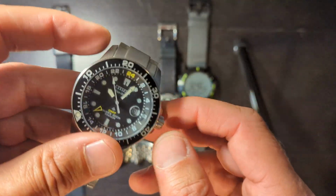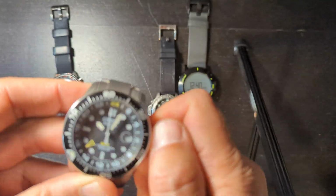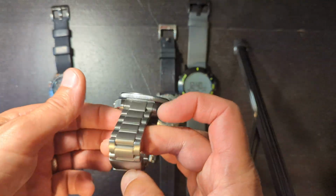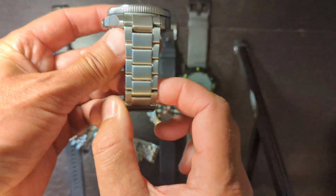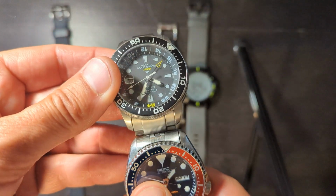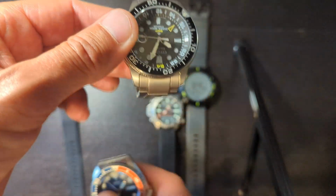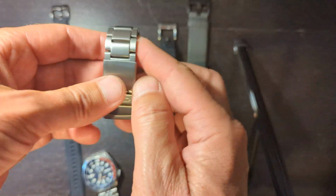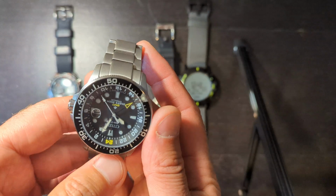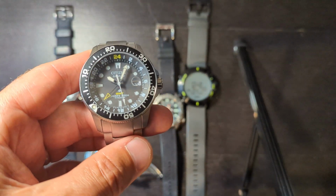A couple other minor things that I don't really like about it. The bracelet on here, this is personal, I don't like the taper on the bracelet. I would like it to be tapered a little bit more. I'm not sure off the top of my head what this is. I think it's 22 millimeters, and I'm guessing that it tapers down to probably 20. So just a 2 millimeter taper, which is not as much as I would like.